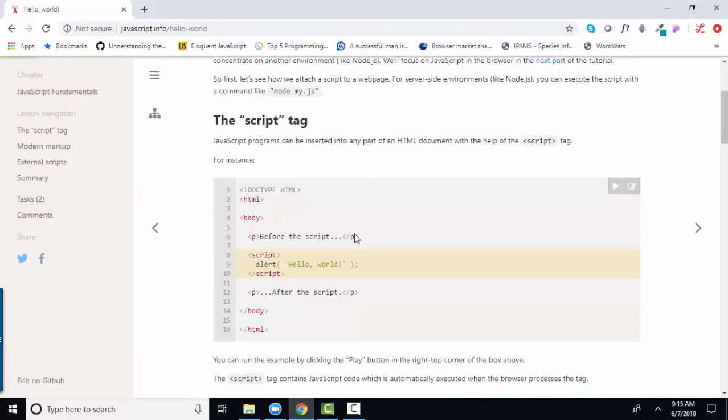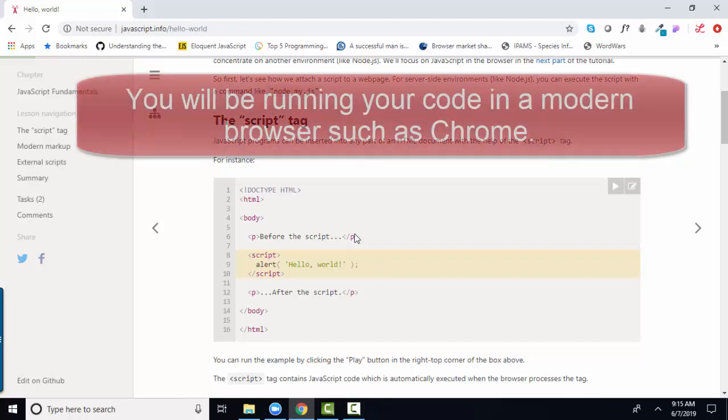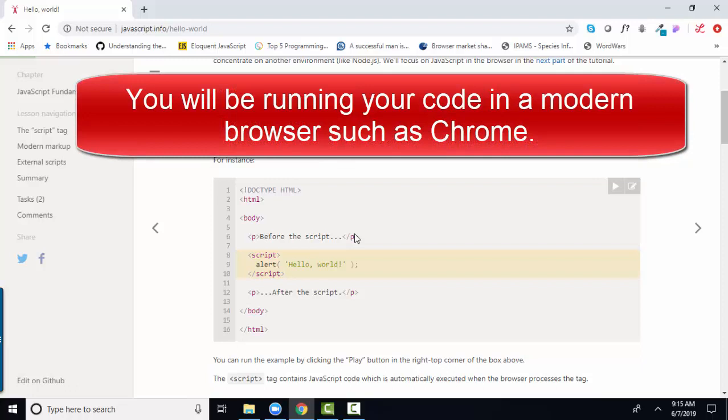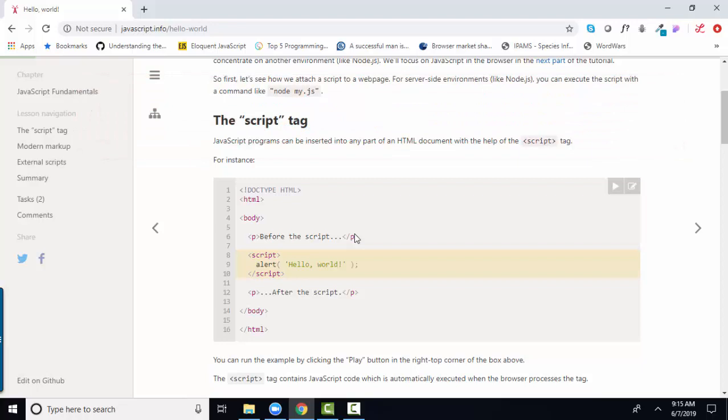And as we know from our previous lessons, we need both a place to write our code as well as a compiler to read and run and execute our code. Fortunately for HTML, CSS, and JavaScript, we can write all of our code in a mere code editor, and we can compile it and run it in any modern browser.